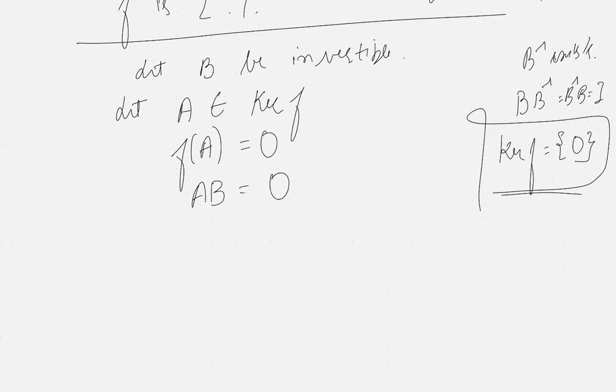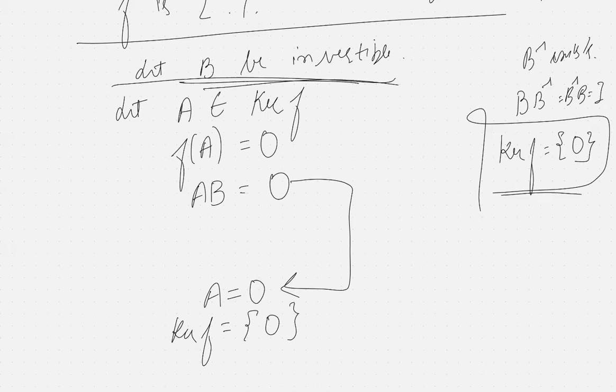We are proving this so that at last we can say that kernel F, which we started with and which contains 0, has just 0 in it. So from here we have to reach there using only that B is invertible. One thing you can notice is that B is removed from here. So for removing B, B inverse can be used.